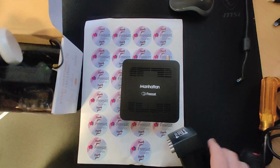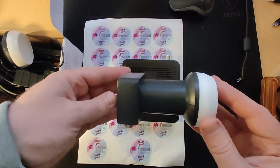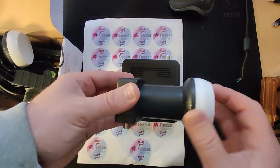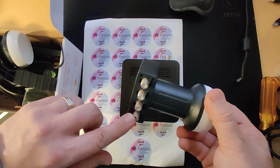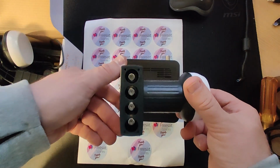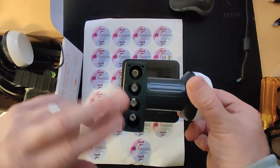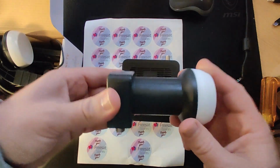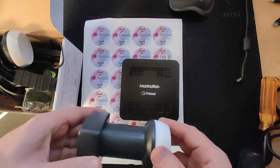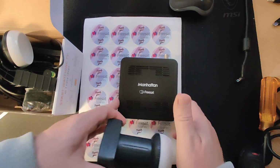Okay. Nice and simple. This is the most popular universal LNB with four outputs, what we call a quad. It looks something like this, but it basically has four outputs. Sometimes they will be hidden, so you've just got to look for the four holes on the bottom, because you may only have two cables coming in. So this is the type of LNB, a universal, that you need for this Manhattan Freesat box.